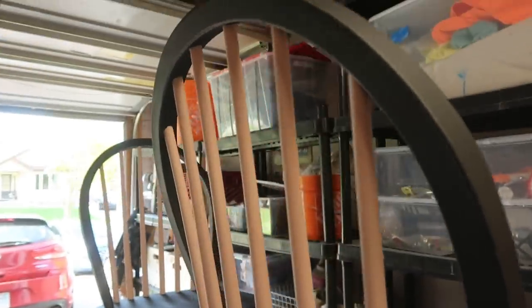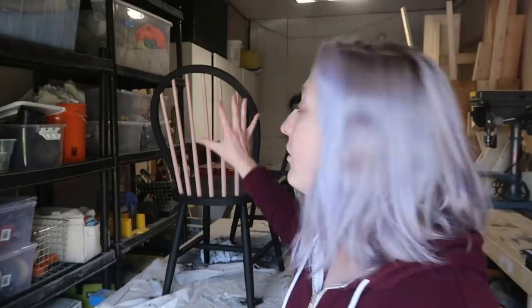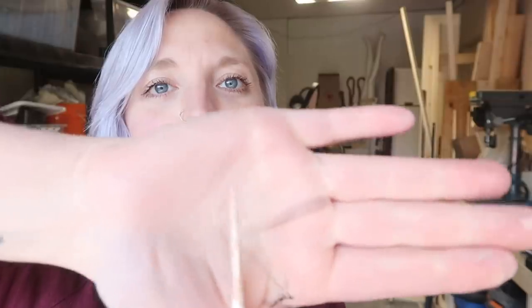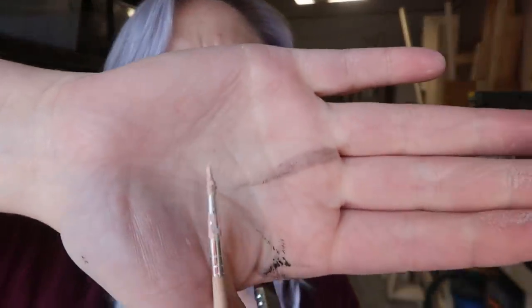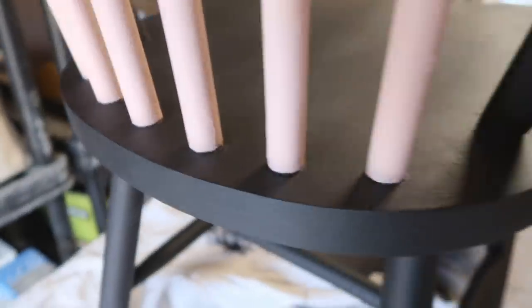The chairs are finished. It's a miracle. I realized there is a trick to painting all the small little spindle areas: precision brushes. I know that seems crazy, but it didn't really occur to me to go get one of my regular art brushes. Funny enough, I actually ended up using this guy. And it took me a really long time, but it did the trick. Everything looks crispy. All the spindles look good.